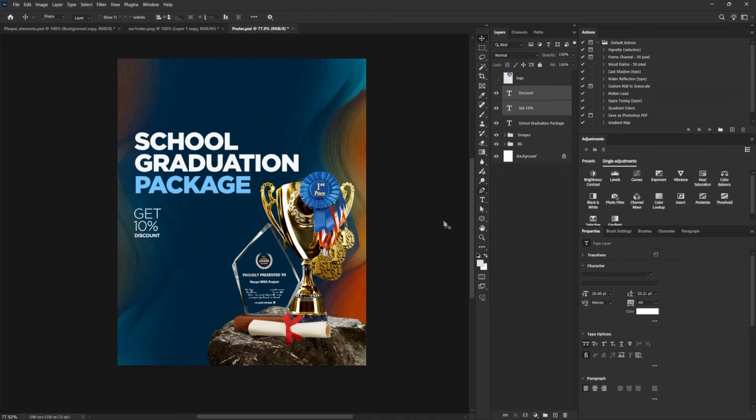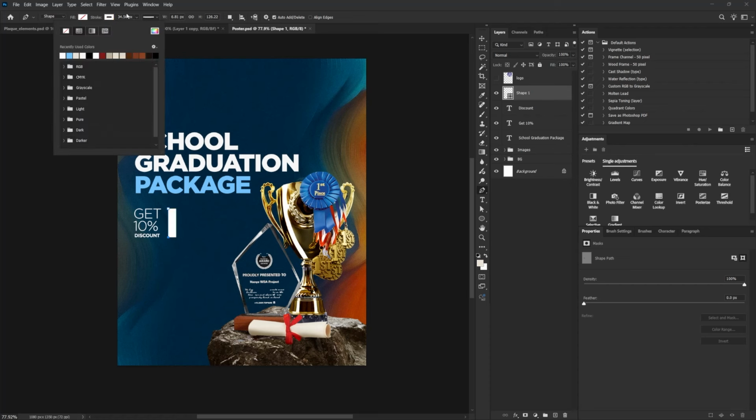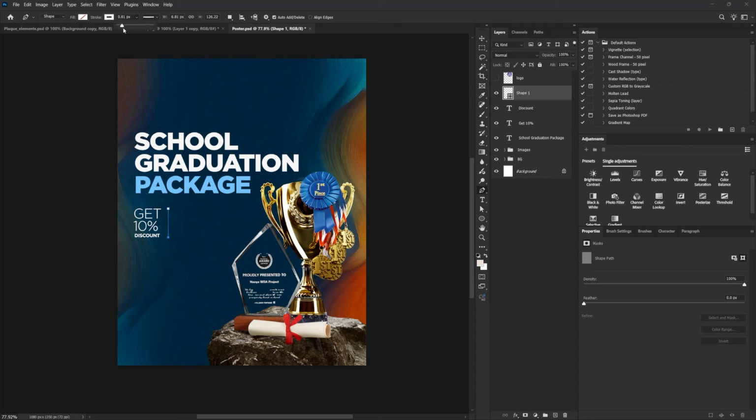After achieving the title, there's this level of hierarchy in your project that you must make available, which is the next thing you want people to see in the project. That's the reason why I decided to make this get 10% discount look fine and attractive. Because I don't want too many hierarchies in the project, I don't want too many things calling for attention.